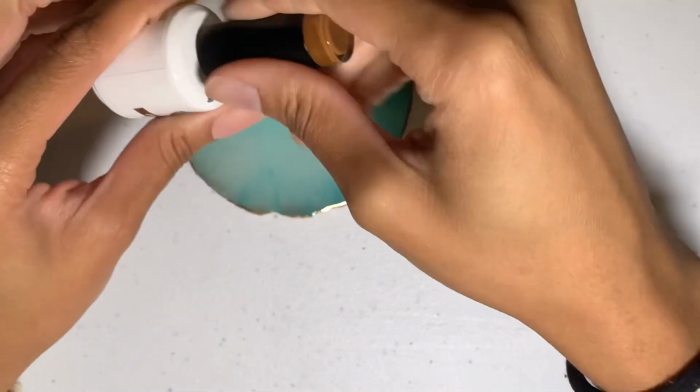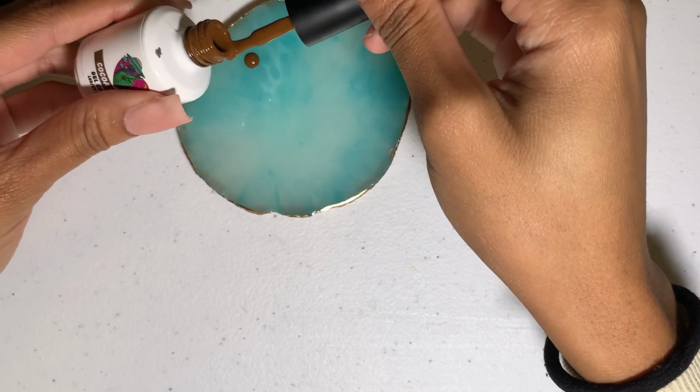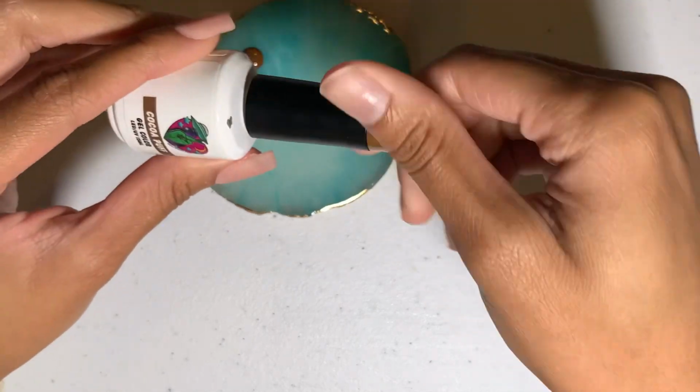Alright, so I'm going to be using this brown color in Cocoa Puff to start it off. This is what I'm going to be using for my French tip. As fall is upon us, I figured it would be nice to incorporate some fall colors, and the brown would be great for this.